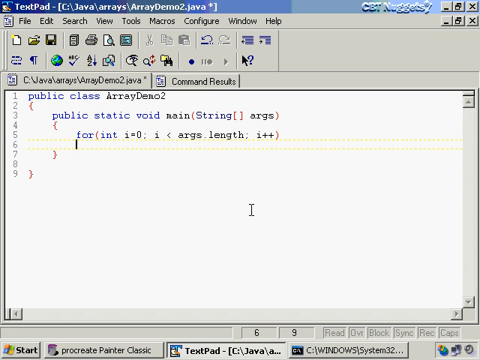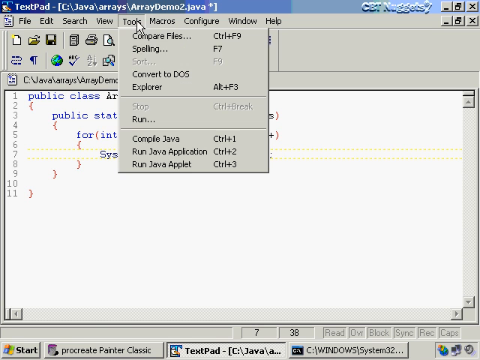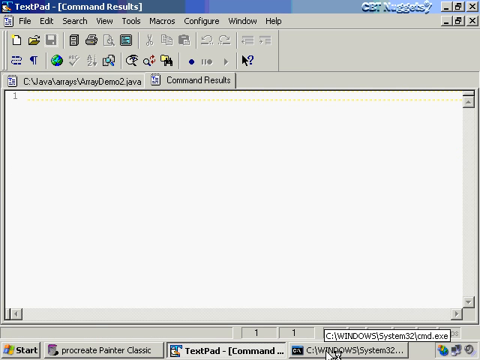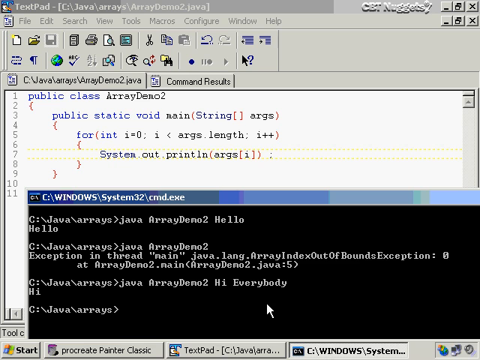Increment i, and go ahead and do a System.out.println of args position, whatever the value of i is in there. I throw i in there, and as i is looping through, it's changing this value to 0, 1, 2, etc.